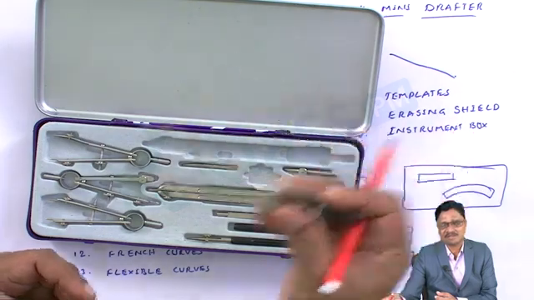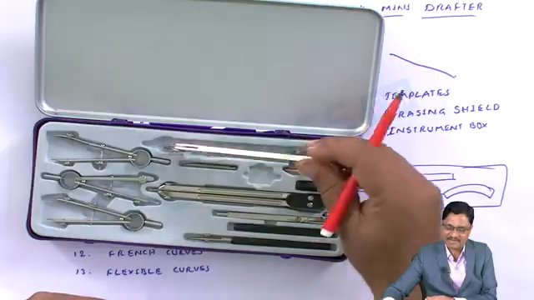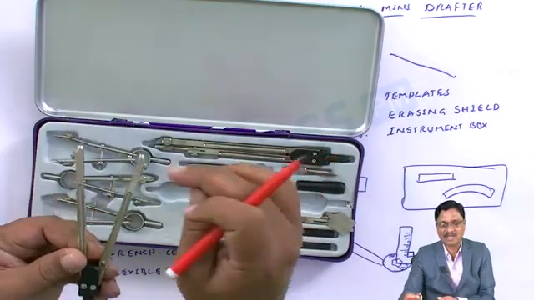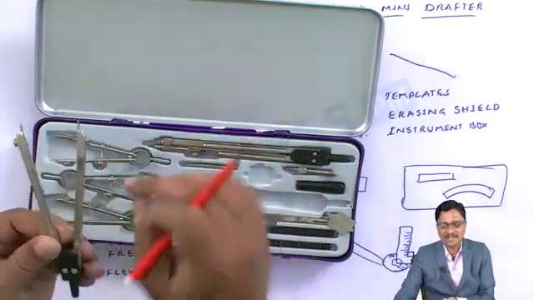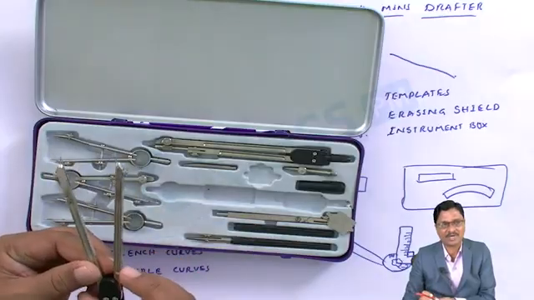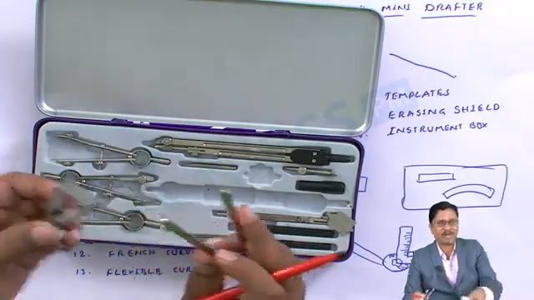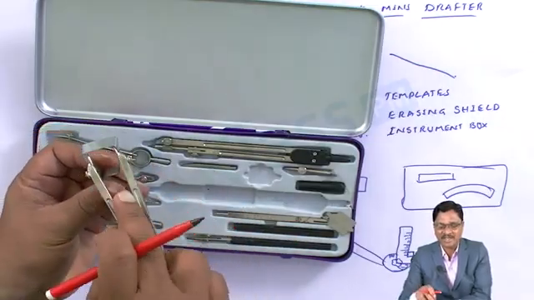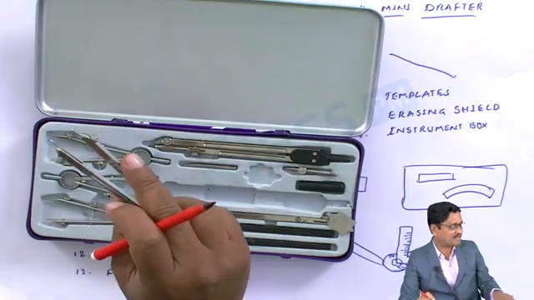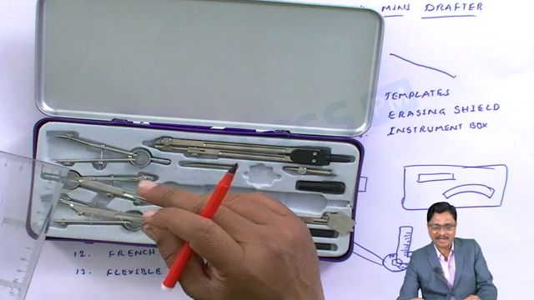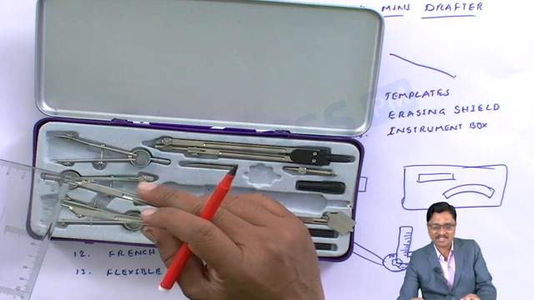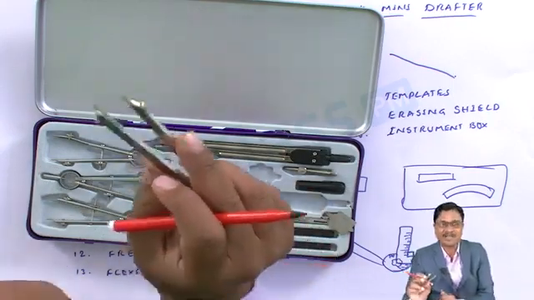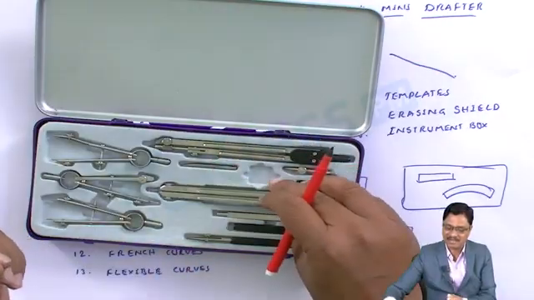Next, similarly, the large divider. This has the same function as the compass, but what is the change? On the compass, one leg is a pinpoint and the other is a pencil fix, as you just saw. In this one, both are points, so I can transfer a dimension. Suppose I want to measure the gap of this one. By using the scale I may not be accurate, but I can transfer it by widening the divider. After that, I can transfer onto the scale and read it like this: okay, it is around 23. So you can transfer the object's dimension onto the drawing by using the divider.